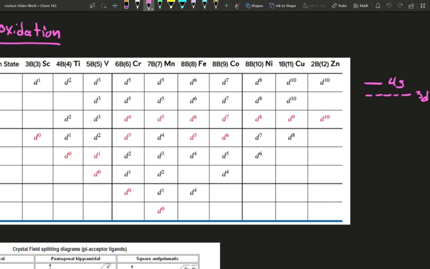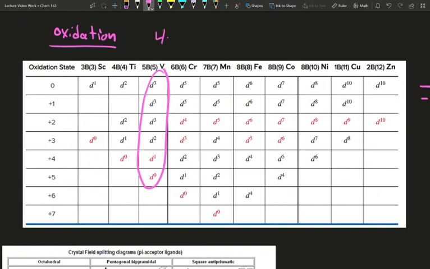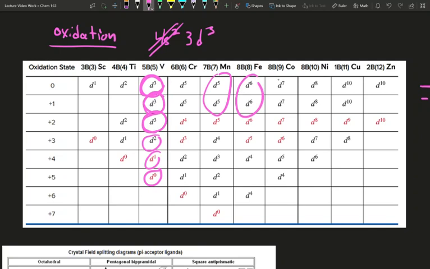Other elements, on the other hand, can have quite a number of oxidation states. Vanadium, which would be 4s2 3d3 in its neutral form, has 5 electrons that it can lose from its 4s and 3d. You'll notice its d electrons, there are 3 when it's neutral, there's still 3 when it goes +1, there's still 3 when it goes +2. It's losing those 4s electrons first, then it starts to lose the 3d electrons. This is a trend you can observe throughout this diagram. Those 4s electrons are lost before the 3d electrons are.